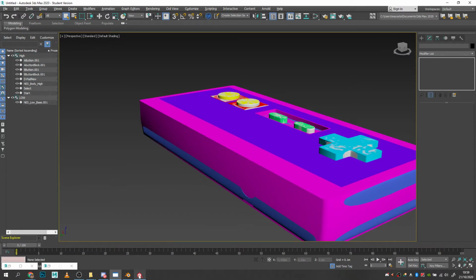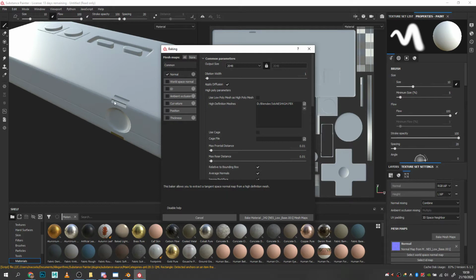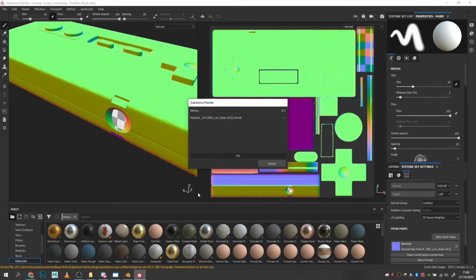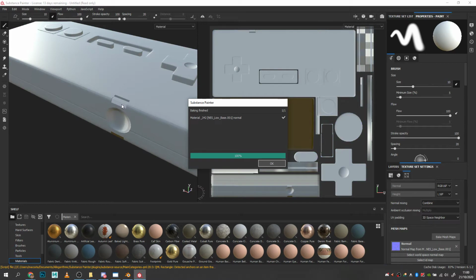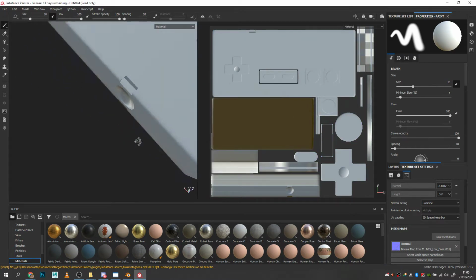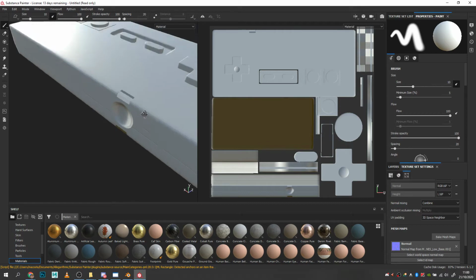So what's happening is Substance isn't baking far enough into the object. So we need to tell it here that we want the rear to go in a little further, and we can push the max up a little bit as well, just in case. And then click render again. You can see we're starting to lose that now. That line is looking better. So it may be that we need to push that even further.